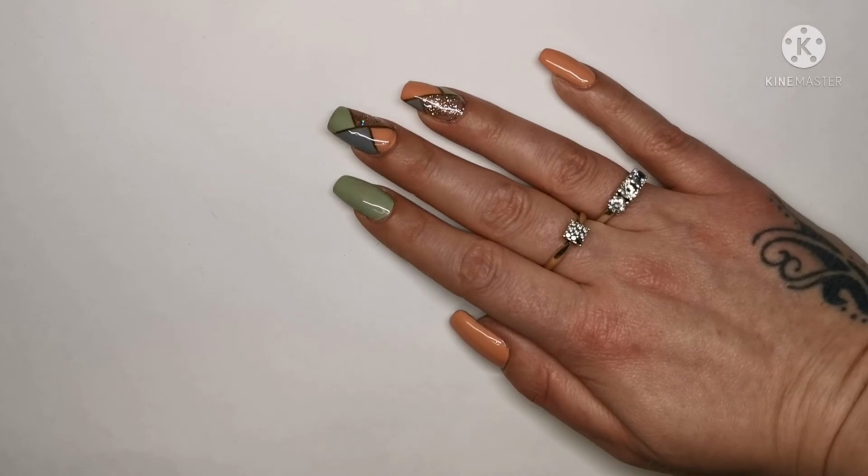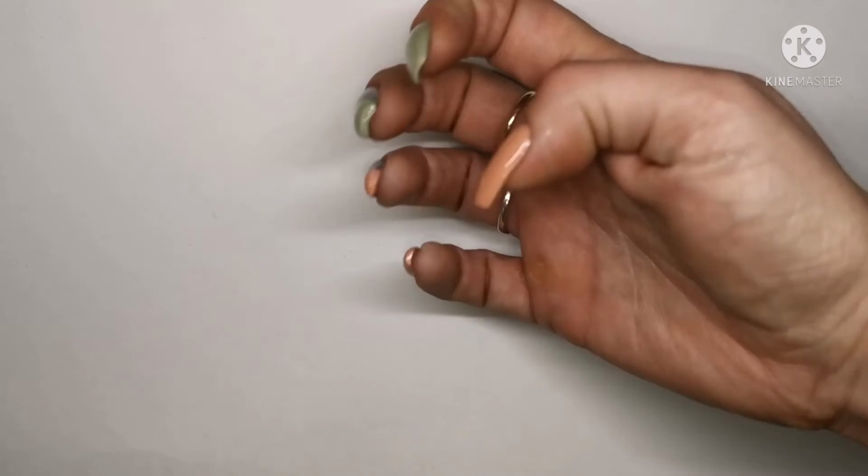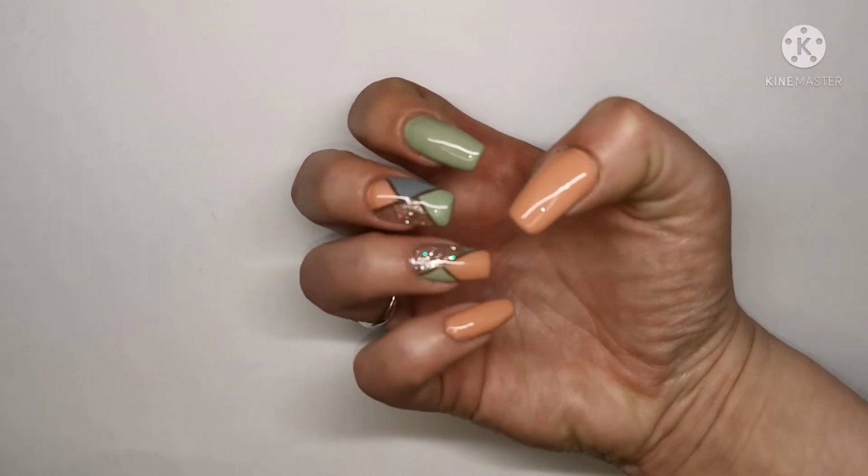And that's them all done. What do you think, guys? I really, really like them. I absolutely love this brand of gel polish.